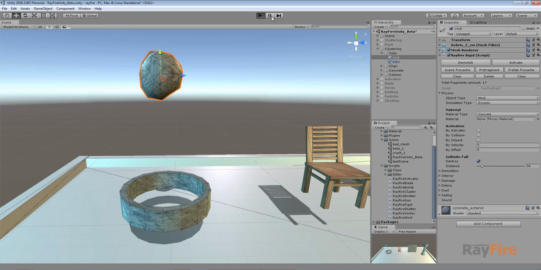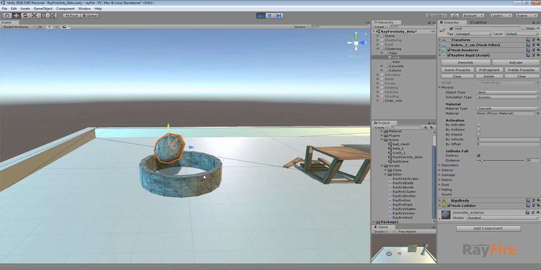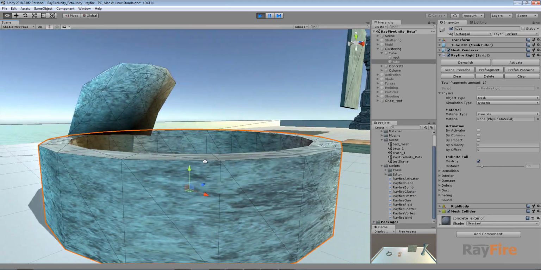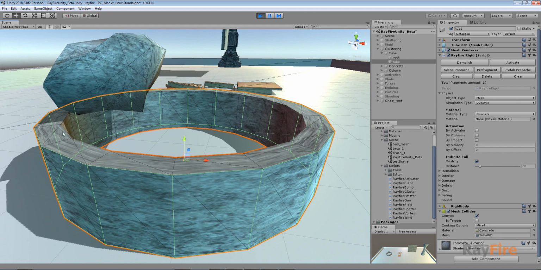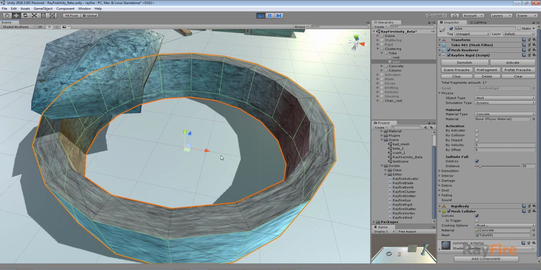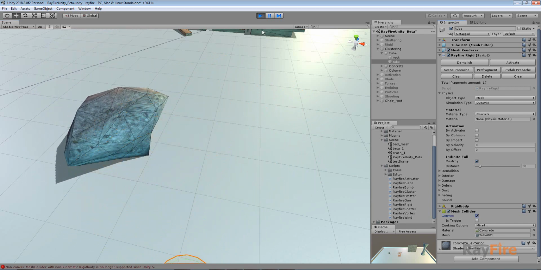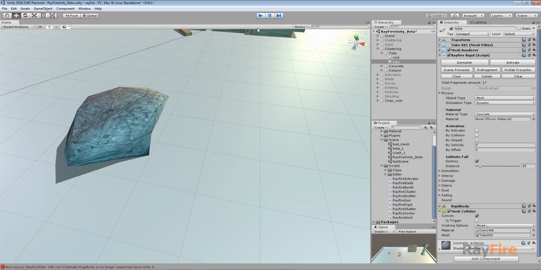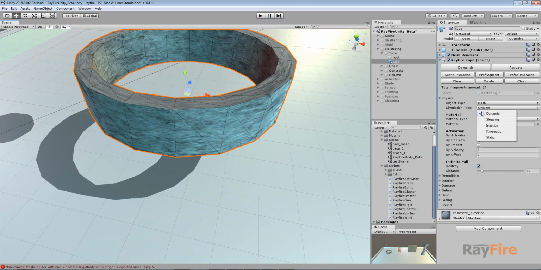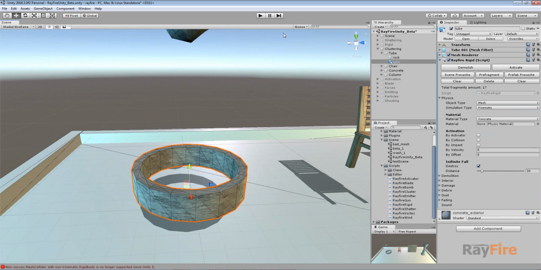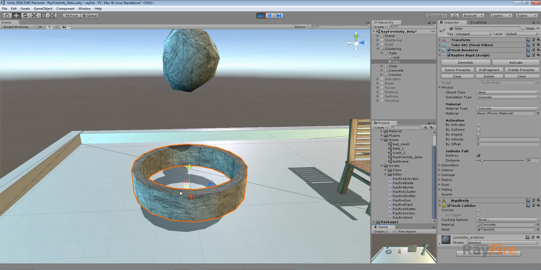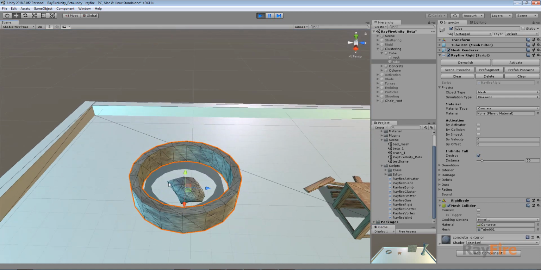Okay, so if I start the simulation now, you'll see that the problem is that Unity right now cannot simulate concave meshes, concave dynamic meshes. If I go to the mesh collider, you'll see that it's convex, and basically this is just a cylinder, not a tube. For the dynamic engine, there is no hole, just an invisible edge here. You can turn off convex, but in this case it will just fall down, like this. So for now, it's not possible to simulate dynamic concave objects. You can set them to kinematic here, and this is the only way to simulate objects with holes and any other concave objects. In this case it still works as it should, but only for a kinematic object, not for a dynamic one.